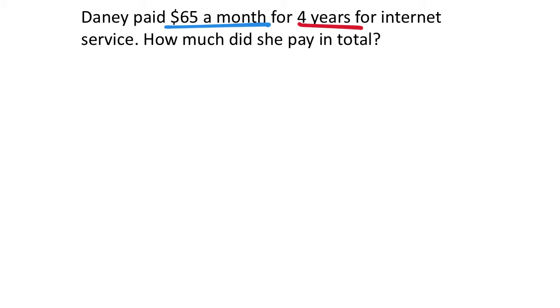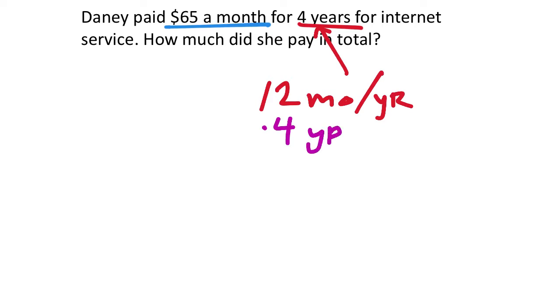But what I prefer to do, and this is what I've seen most students do in the past, is they say, I'm going to take the 4 years and convert it into months instead. This would tell me how many $65 payments that I have. So for 4 years, I remember there's 12 months in a year. Months per year, right? So if I multiply that by 4 years, then I would end up with some number of months. 12 times 4, 4 times 2 is 8, 1 times 4 is 4, 48. So 4 years is the same as 48 months.